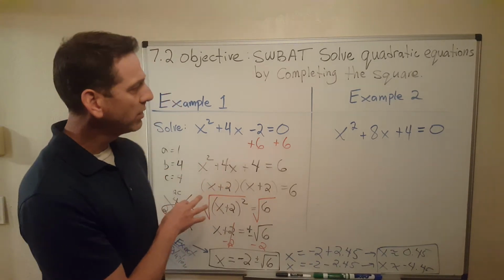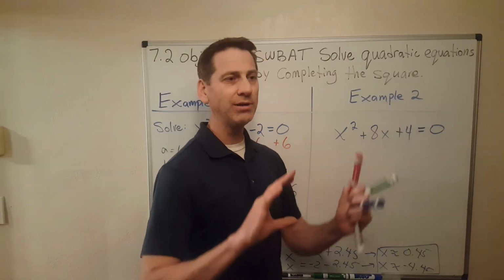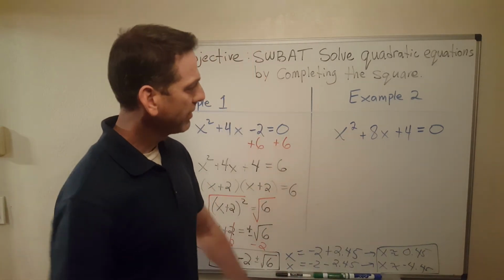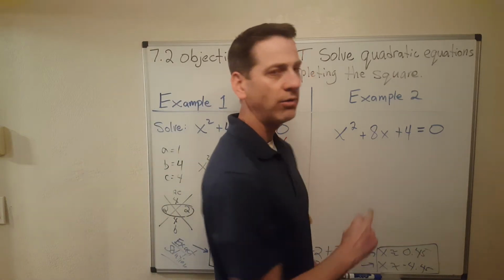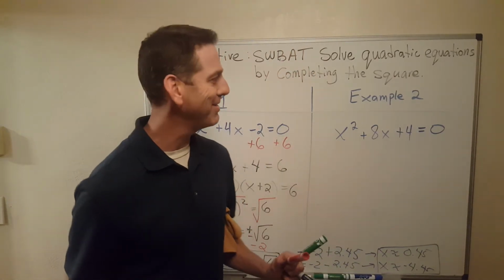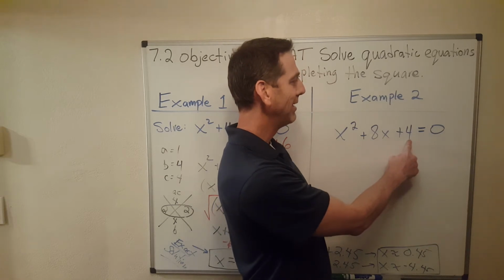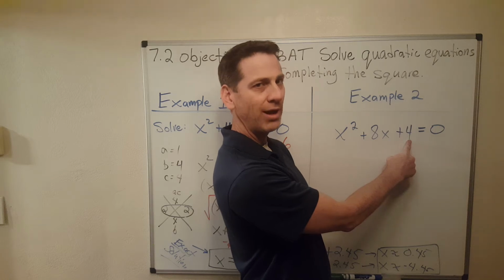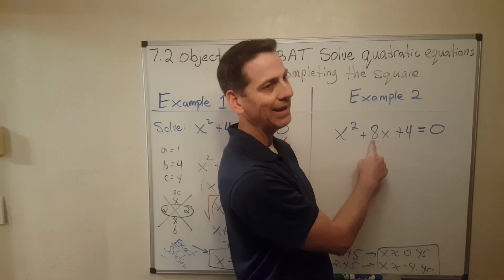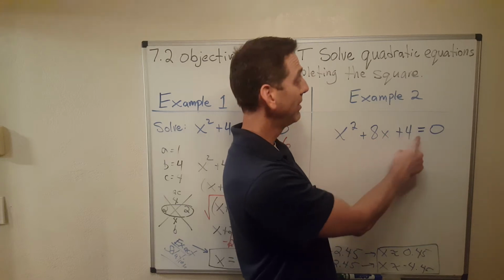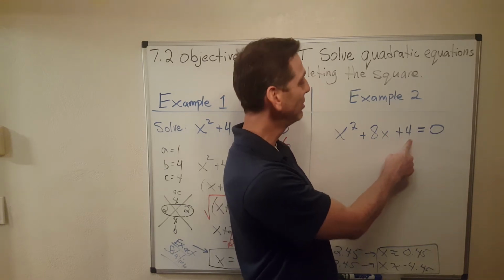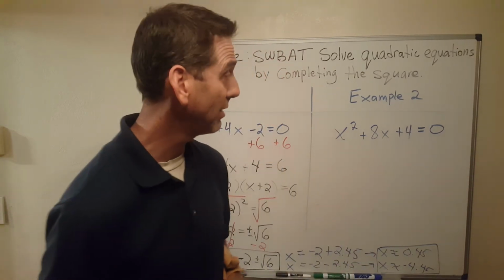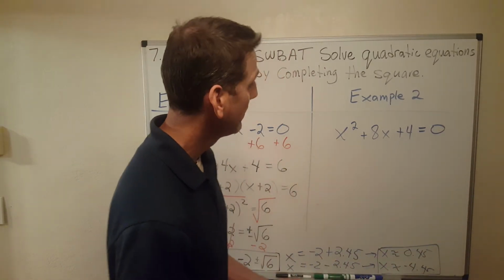Okay, pretty straightforward. Let's try a second example. It's going to involve one extra little step. All right. So I have here, I can just tell you right now, I can't use the principle of zero products on this. Because I'm looking at this, the only way I get 4 by multiplication is 4 times 1, and 4 plus 1 does not get me 8. It gives me 5. And 2 times 2 is 4, but 2 plus 2 is not going to get me that 8. All right, so I'm not going to be able to use zero products on this. So I'm just going to go completing the square.